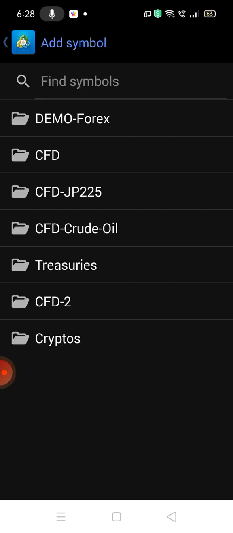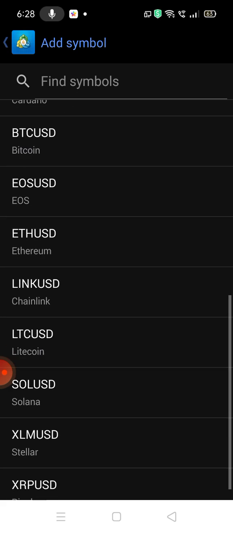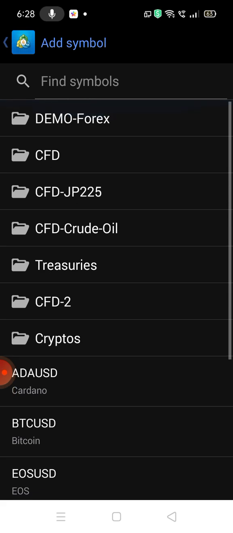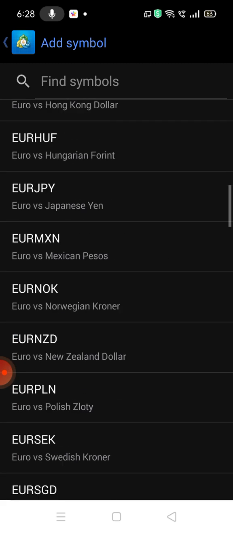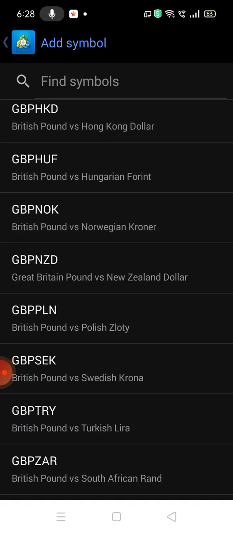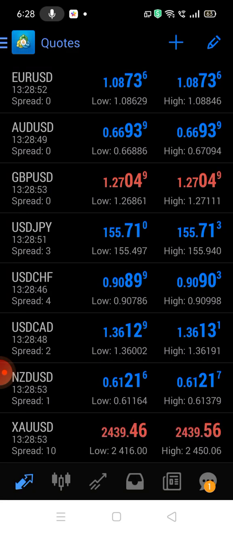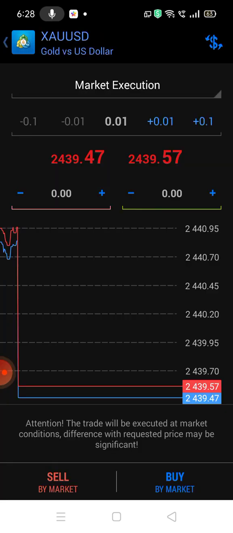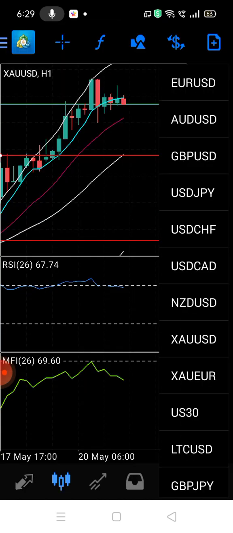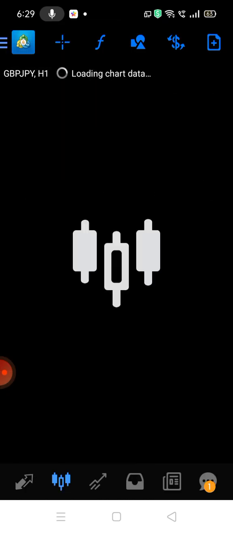Or if you want to find a crypto, you can add that to your symbols. Maybe you have some pair that's not in the list. So when you come over here, you can find your pair.